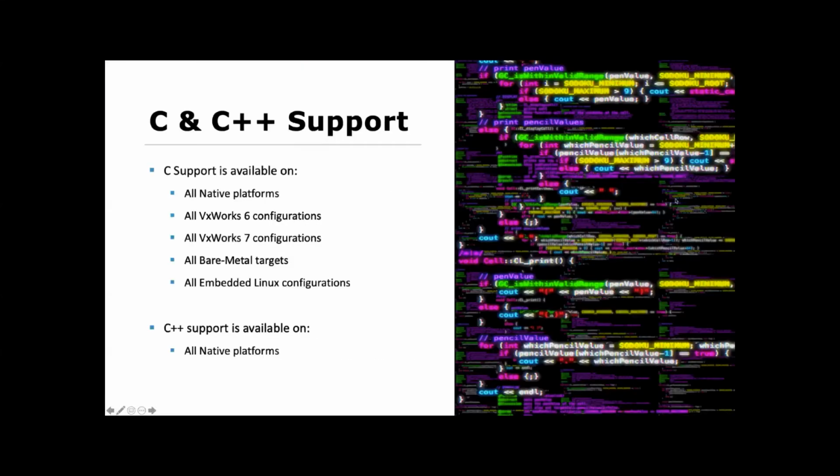So I mentioned earlier that we do specialize in Ada, but we also do a lot of work with C and C++. As I mentioned, we're based on GCC. So GCC allows us to have a lot of different compiler backends. So for instance, what we do on GCC is we provide an Ada front end, which does all of the Ada translation to the GCC tree, and then that is converted into machine code.